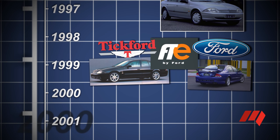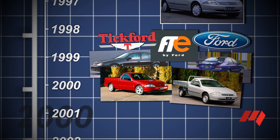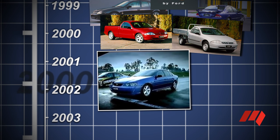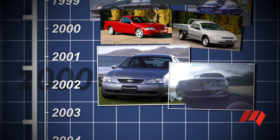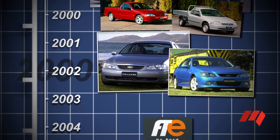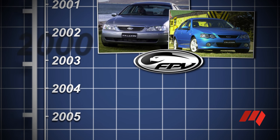Ford dropped the Falcon van, but the AU ute of 1999 was built on a hybrid monocoque chassis construction suitable for aftermarket bodies including van conversions. With the BA model of 2002, Falcon sales improved. The Geelong-built six-cylinder was now a double overhead cam unit. Control blade independent rear suspension replaced both the live rear axle and the expensive double wishbone IRS previously available in the AU sedans. A turbocharged version of the new six powered the XR6 Turbo model — a V8 killer. FTE, renamed Ford Performance Vehicles, set about finding more performance from the turbo six and the V8.